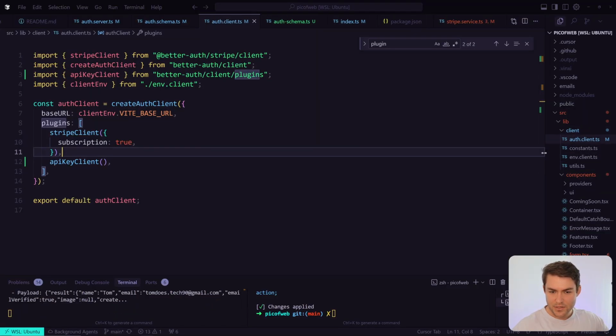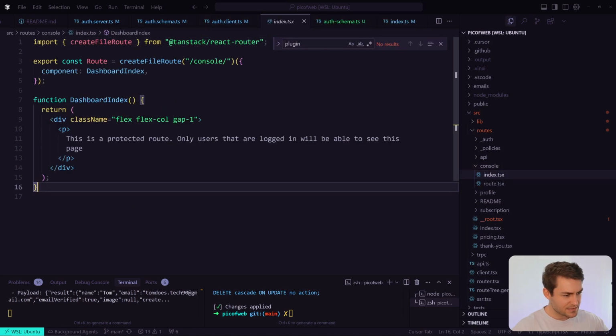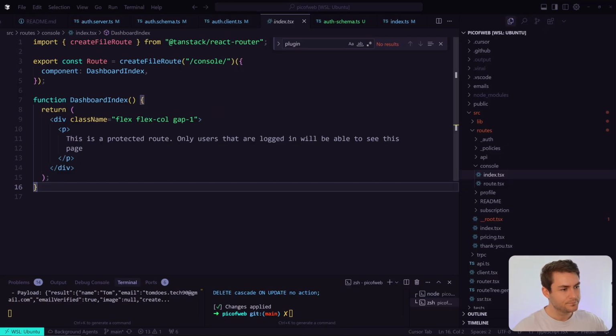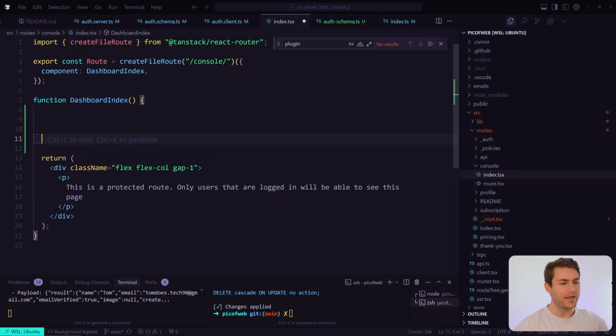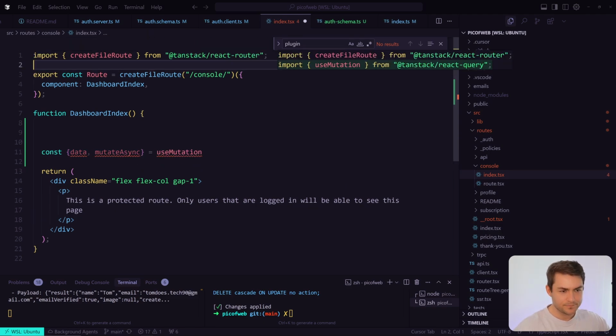Now let's go create a new page for API keys. So in routes, and I think I'm just actually going to dump it in console because whatever. I'll fix this up later and I'll make a nice page for it, but you don't need to see this. So const data, mutate async is use mutation.